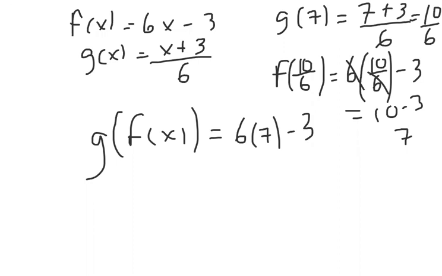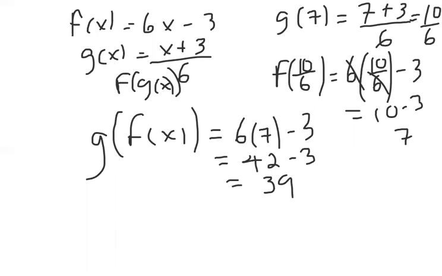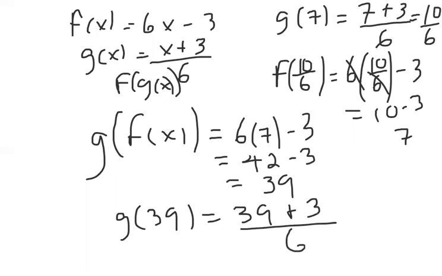Okay. Now that's why you have to be careful, because you were doing g of f of x. What I did was f of g of x. They don't necessarily equal out to each other all the time. Every once in a while, it happens they equal out to each other, but that's not always the case. So what you're talking about is g of f of x. And yes, if you do that, you get 42 minus 3, which is 39. Then you take your 39, you plug it into the g function. So you get 39 plus 3 divided by 6, which gives you 42 over 6. So you get your 7.